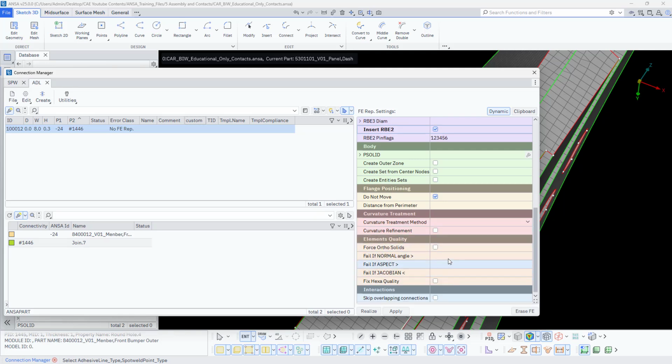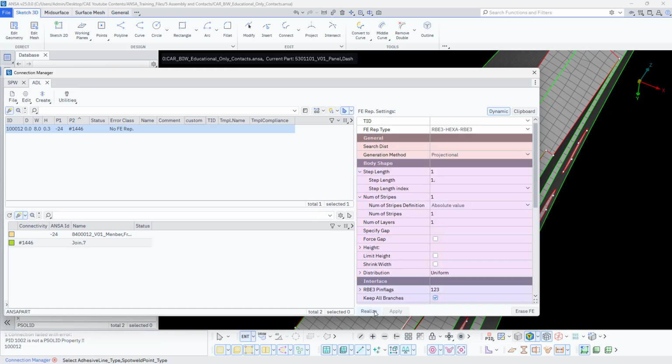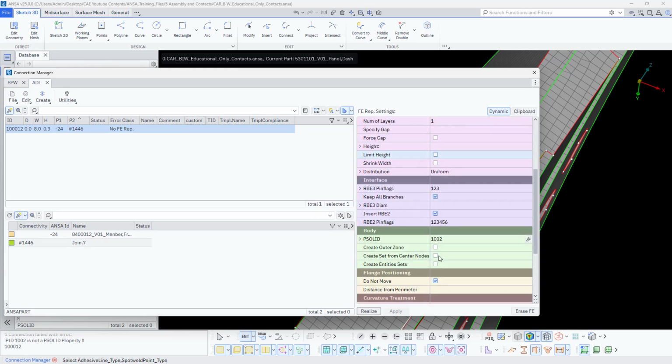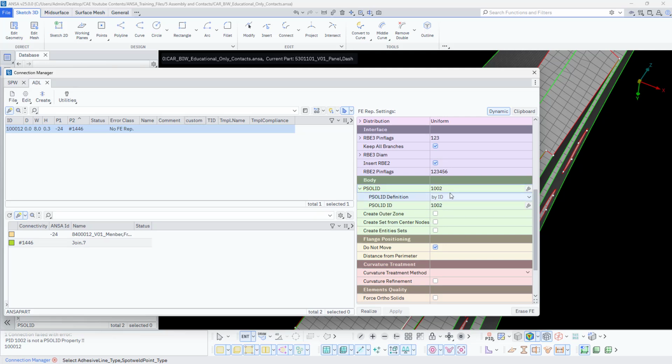Yep. So to define the PID, for this 1002, I'll mention. I would like to realize this. PID 100 is not a p-solid property. Okay, sorry. Whatever the property I have defined, it is not this.